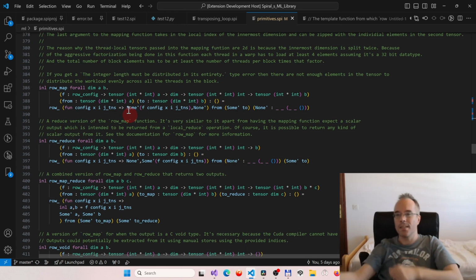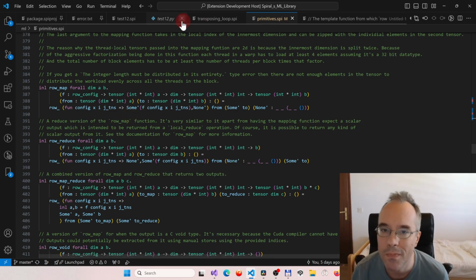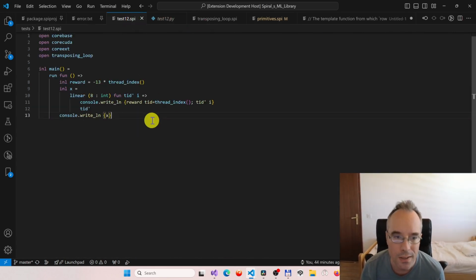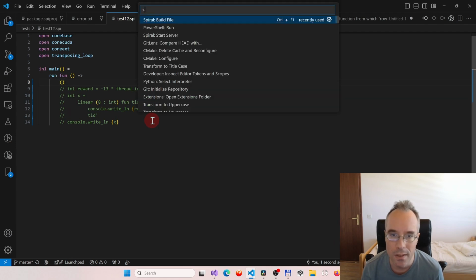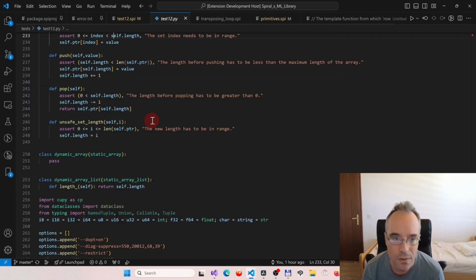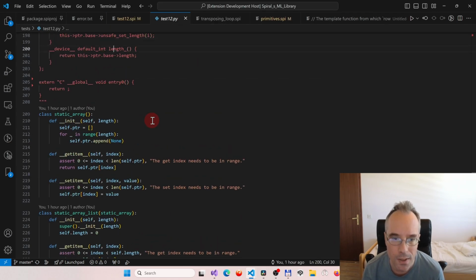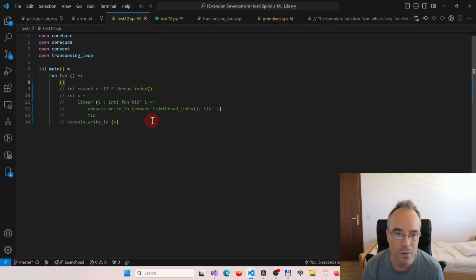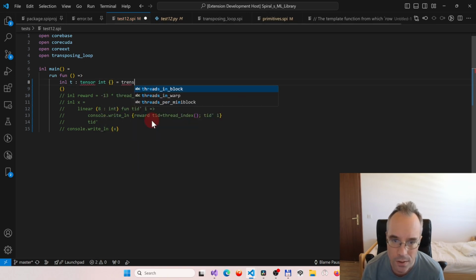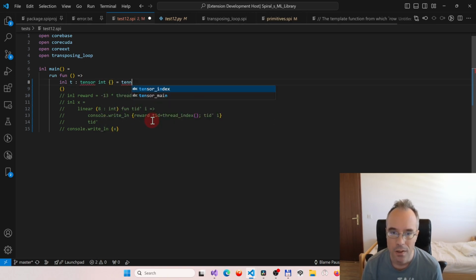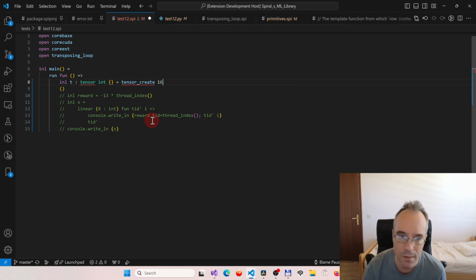I mean, let's test it out. Let's see what happens when we do this. We're going to comment this out just for a bit, and we have the tensor 12. Yeah, this is now an empty entry function. When we do, let's say, tensor int tensor create 16, what will happen?